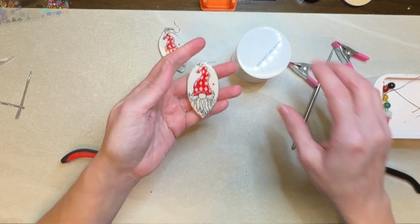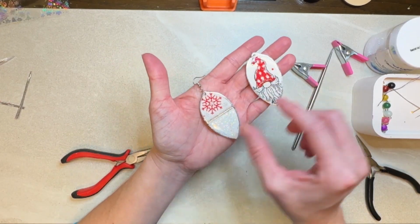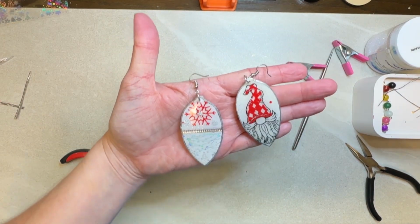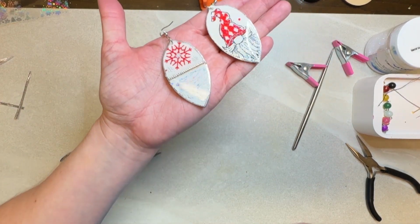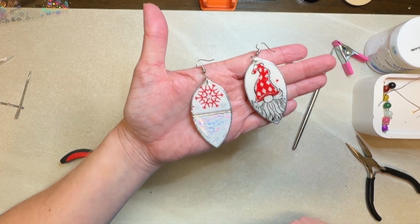But that's it. So there are our earrings, and I think these are fantastic. How great are these? Beautiful winter style earrings, great for Christmas time for those who celebrate it, great for just winter time. And I love that we were able to use the nail art along with some ribbon to create these pieces.